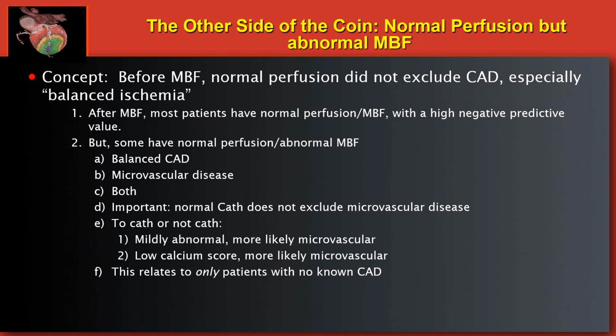And this does relate only to patients with no known coronary artery disease. If they have known coronary artery disease, they have a cardiac history, then you can expect that those blood flow reserves might be abnormal, or they might have developed enough collateral circulation that the blood flow is appearing normal, even if the perfusion slightly isn't. So they don't always match up, but it is extremely valuable in patients who do not have a known history of coronary artery disease.